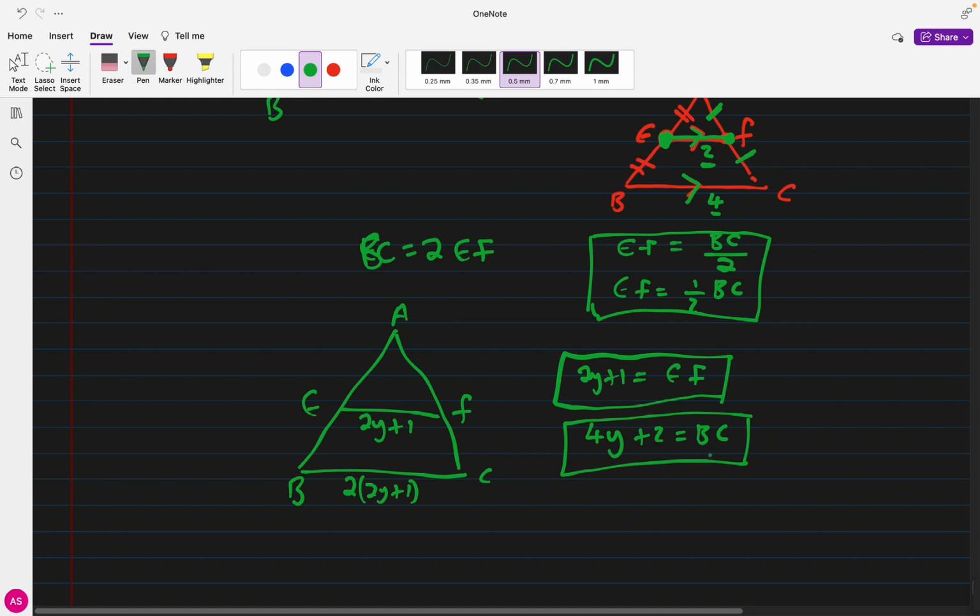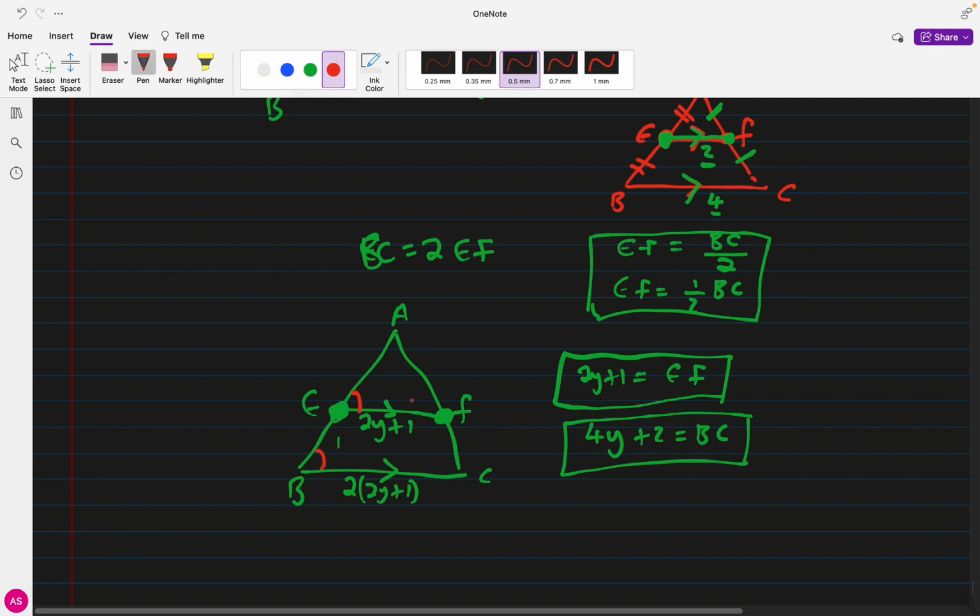So now basically there's a couple of things we need to consider. For you to be able to use the midpoint theorem, a line must be drawn connecting the midpoint of AB with the midpoint of AC. If that line is drawn and it's connecting both the midpoints, automatically means that this line is parallel to this one, which now takes us maybe back to grade 10. What does that mean? If these lines are parallel, let me change the color there. If these lines EF is parallel to BC, automatically what does it mean?